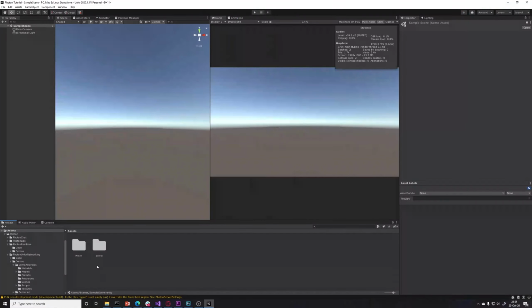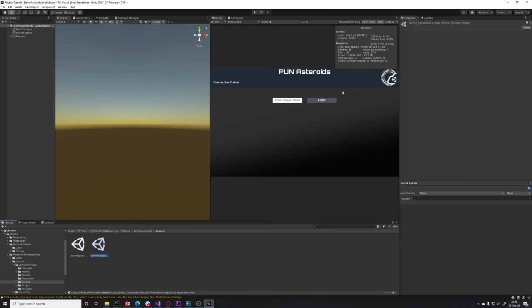So to show you where the demo is, I go over to the Photon folder, which is here because I imported it from the package manager. So I open Photon. I go to Photon Unity Networking. I go to demos, and there it is, Demo Asteroids. There are other demos as well that I encourage you to check out. But what we are going to be looking at is Demo Asteroids. After opening that, I see that there's a scenes folder. What we are going to be doing today is something to do with the lobby scene.